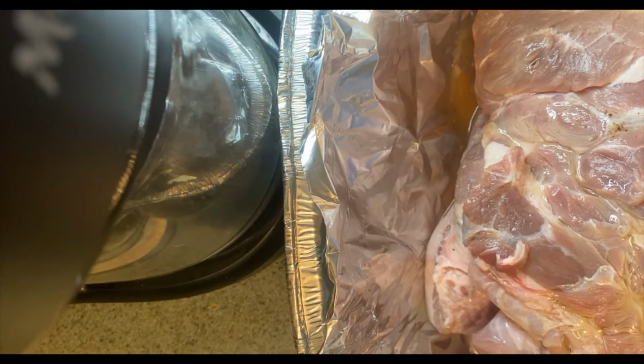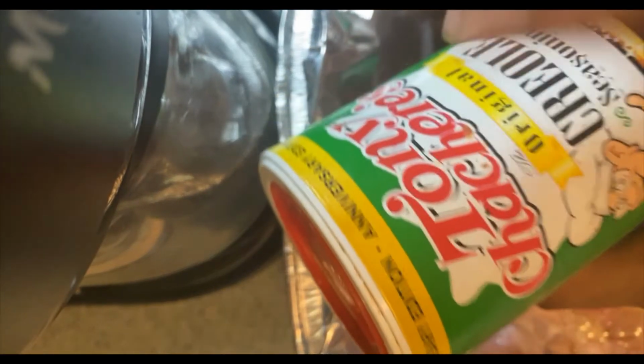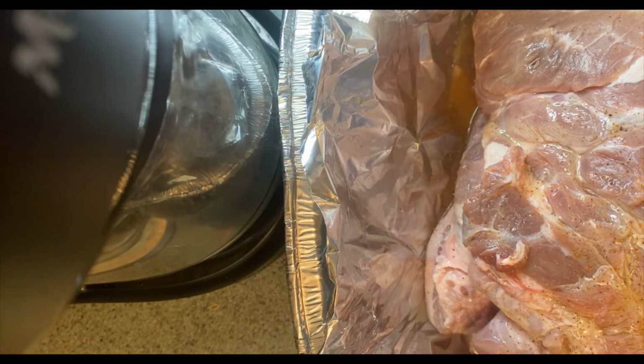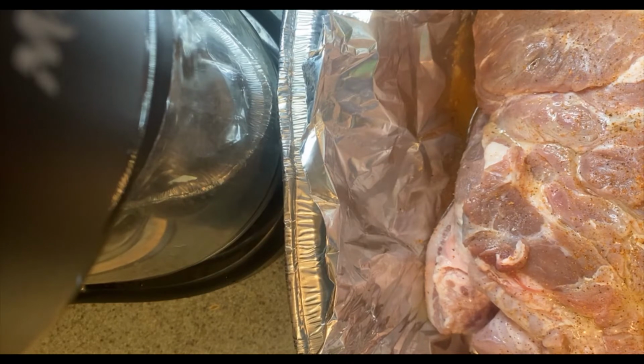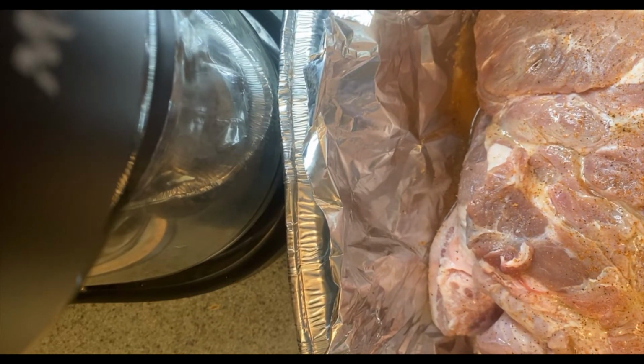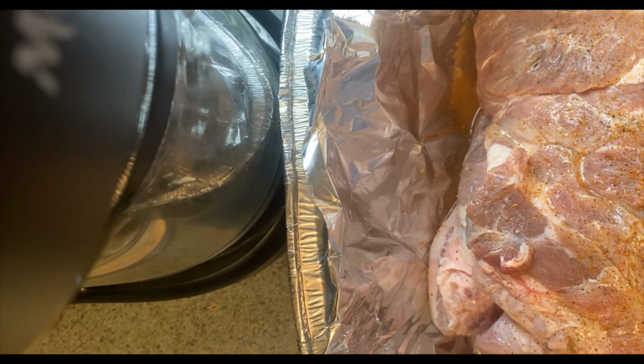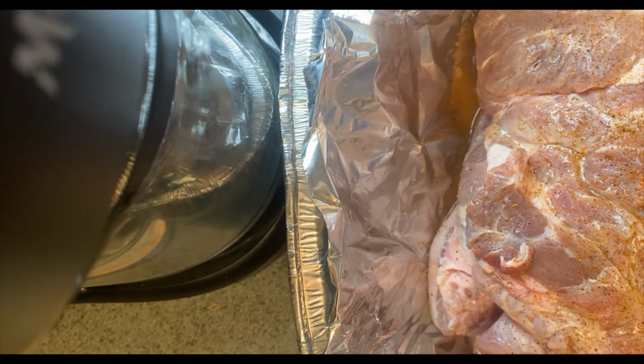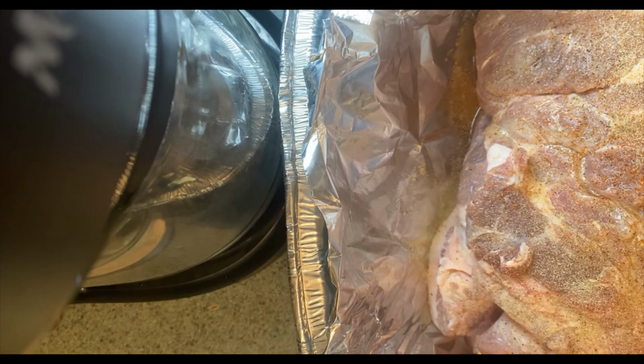All right, you guys. After we injected our pork roast, now time to season it up. First, I'm gonna come in with some Tony Chachere's. Y'all already know your girl loves Tony Chachere's. Put some Tony Chachere's on there. Make sure y'all season up that pork roast. Don't want it salty, but want to season just right. After my Tony Chachere's, I'm going to come in with some garlic powder. Put some garlic powder on there.